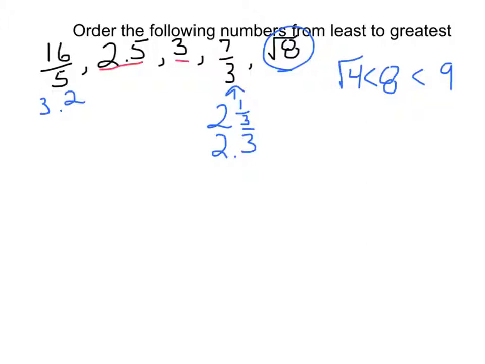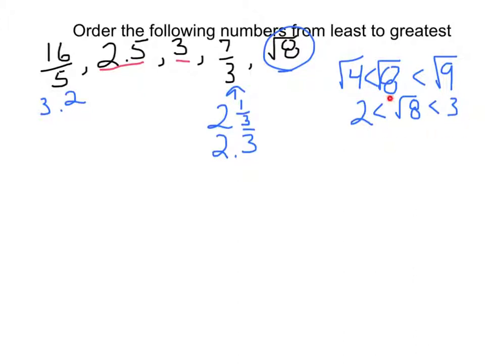So that means that the square root of 4 is less than the square root of 8 is less than the square root of 9. And so you see, I chose 4 and 9 because they are perfect squares. So I know that the square root of 8 is in between 2 and 3. But that's a huge gap. So you have to say to yourself, is it closer to 2 or is it closer to 3?